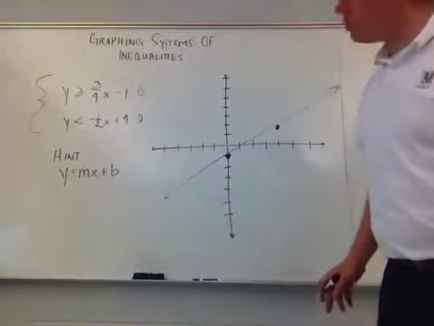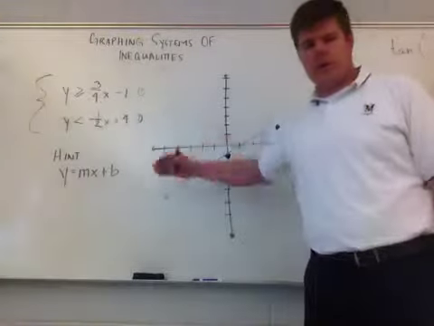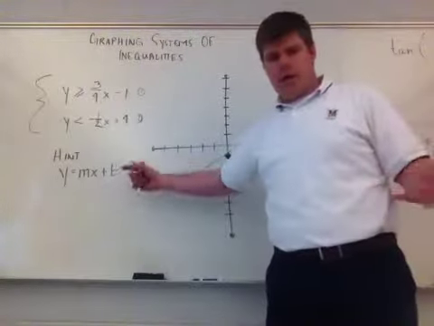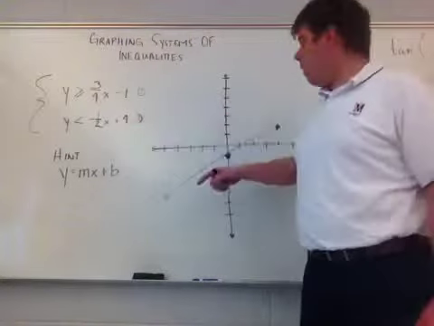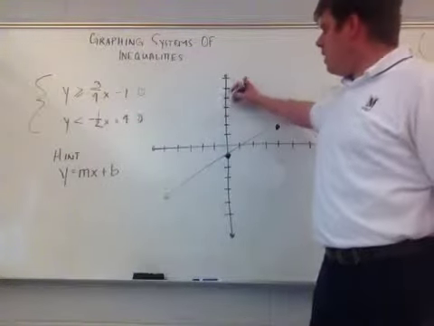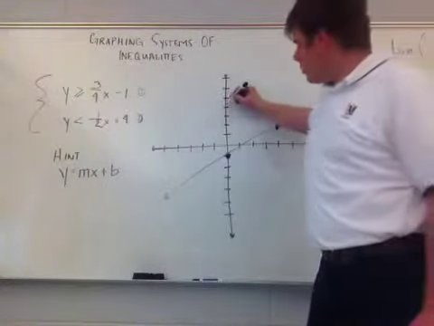Now I'm going to go to my other one. My other one says start at +4. So I'm just utilizing y equals mx plus b, where the 4 is my y-intercept. So 1, 2, 3, 4. Now I just have to be careful that I put an open circle here.